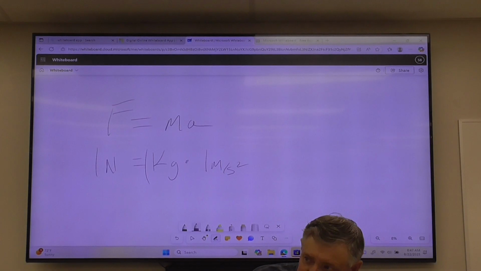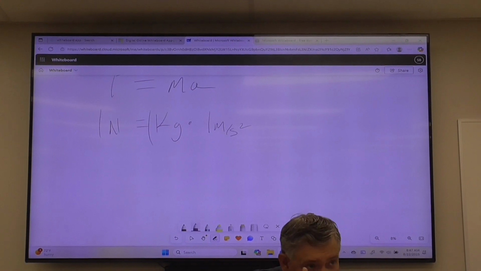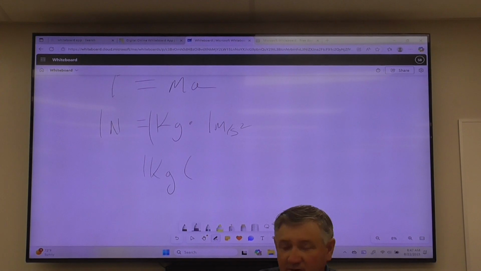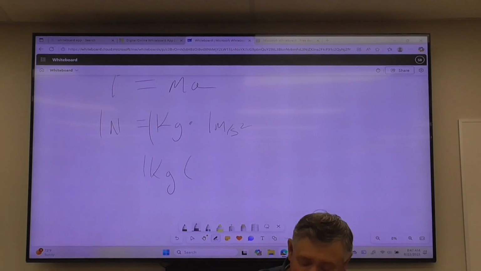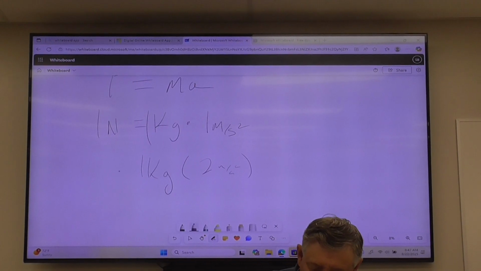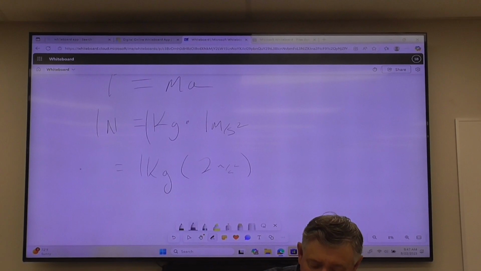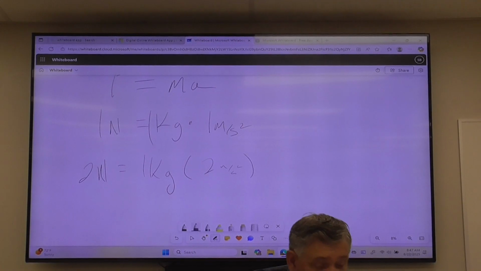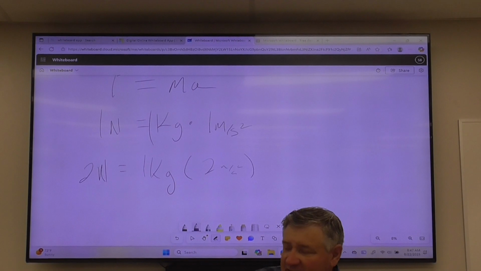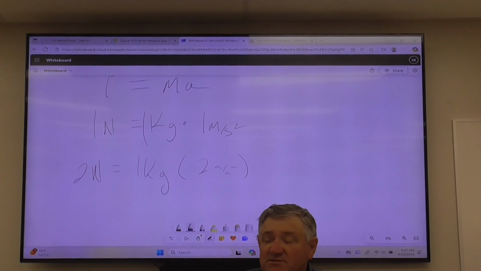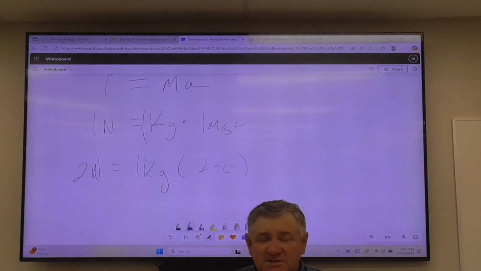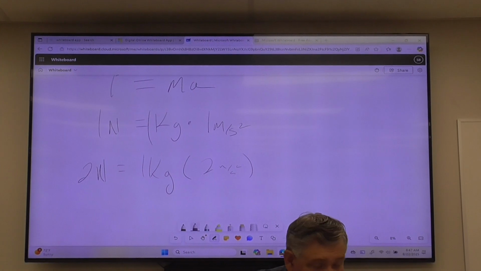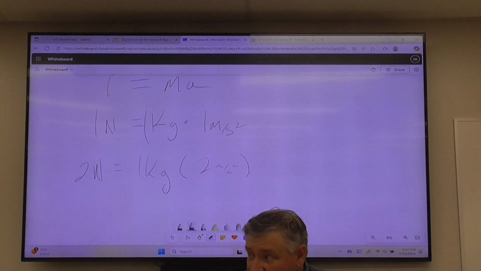Now, I'm going to double the acceleration, but the mass is going to stay the same. So I still have 1 kilogram of mass, but now my acceleration is going to change into 2. There you go. 2 meters per second squared. So therefore, the force now becomes 2 newtons. So what happened to the amount of force that you apply? It doubles. That's why I said you want to be specific in how you answer that question. Just don't say, oh, it increases, or worse yet, it's different, or it changed. If you know specifically how the values are changing, that's how you specifically want to answer that.